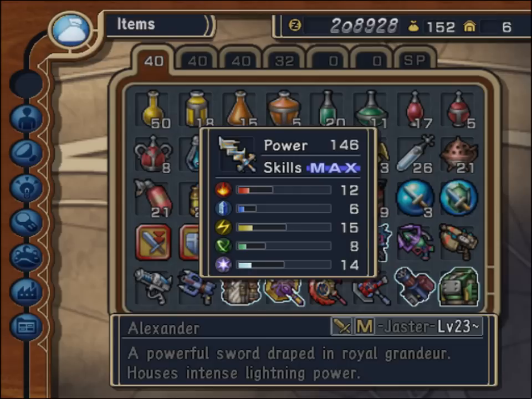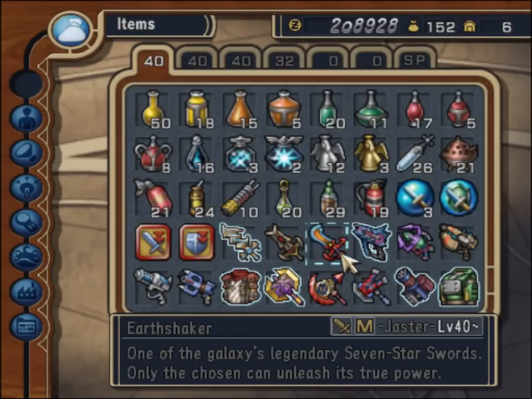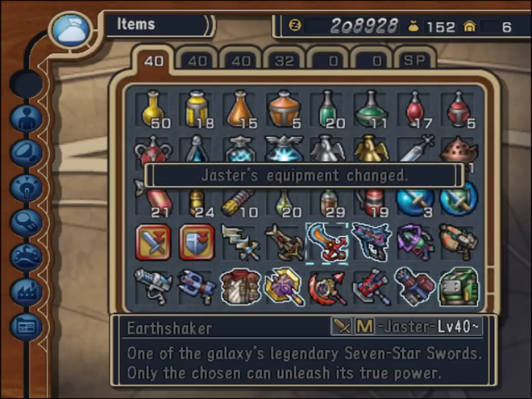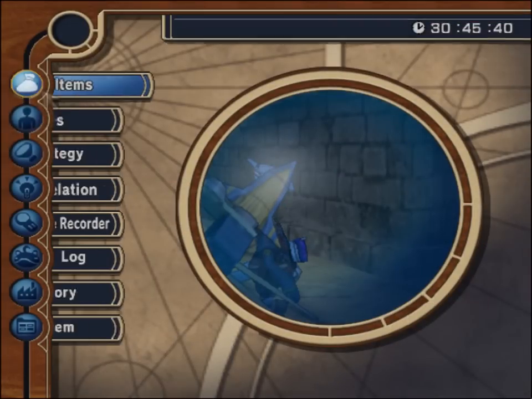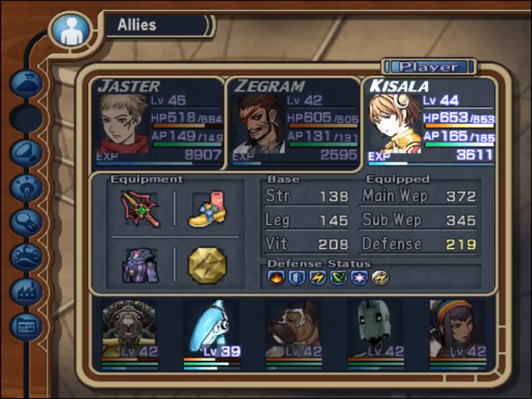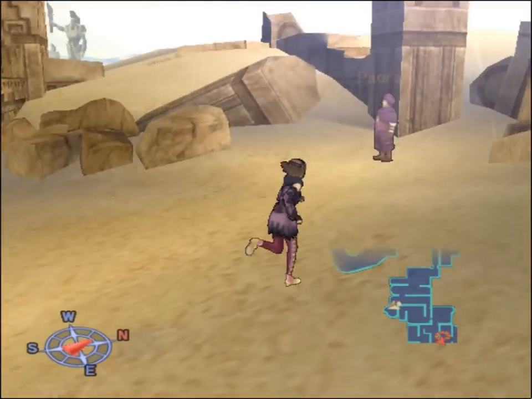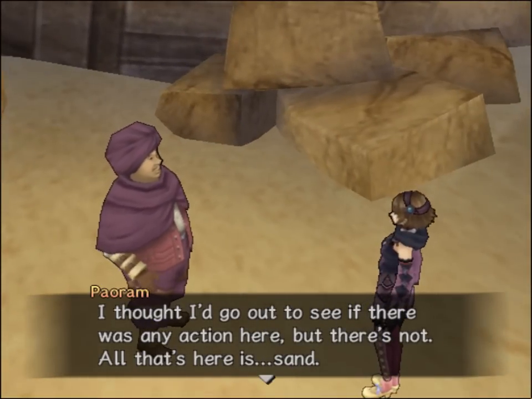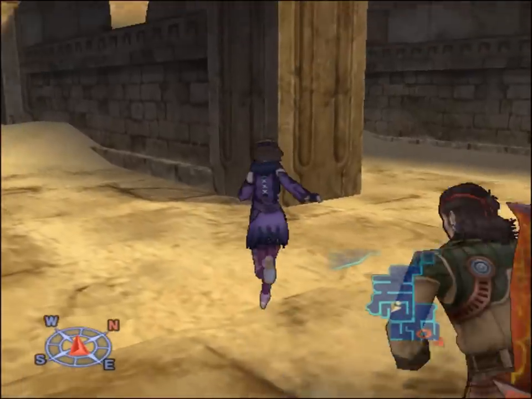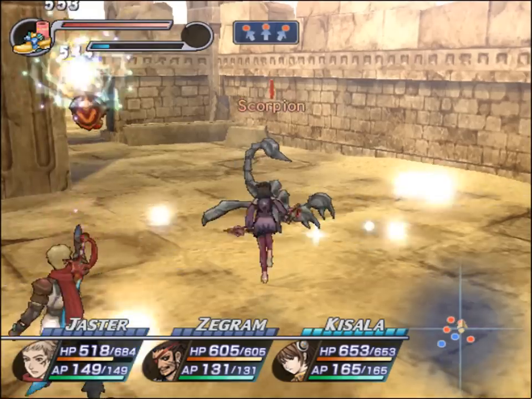By the way, I just maxed out this Alexander here, so I'm going to switch back to a different weapon. The Earthshaker. 373 power. What? That's roughly 100 more than that Demon Rouser I've got there, which is a level 41 weapon. The thing about the Earthshaker is that it is actually the Desert Seeker, the 4th level Desert Seeker. If you get enough powerful weapons, you can level up the 7-star swords into the most powerful weapons in the entire game. And in this case, it happened to turn Jaster's Desert Seeker into the Earthshaker.